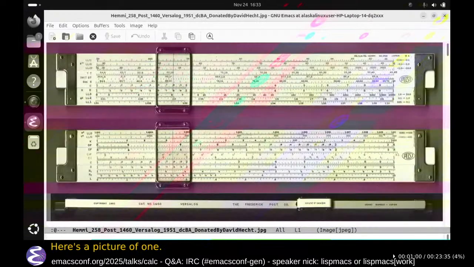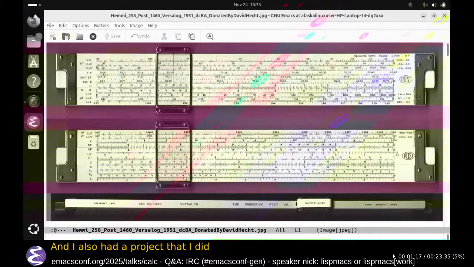Here's a picture of one. It's a physical tool that was used for hundreds of years for this sort of thing before the handheld calculator was made popular.